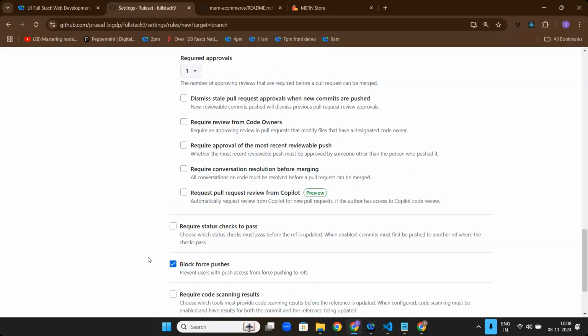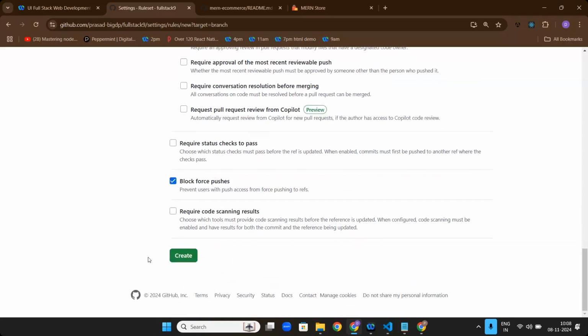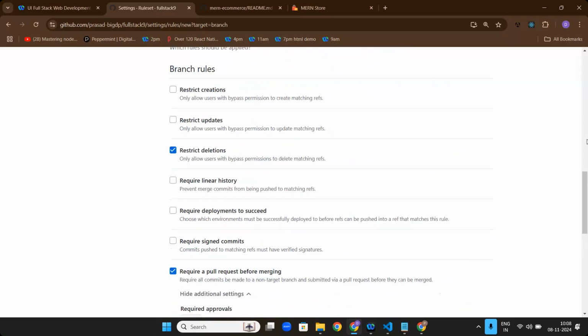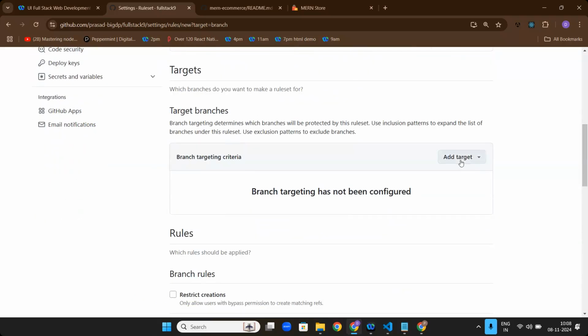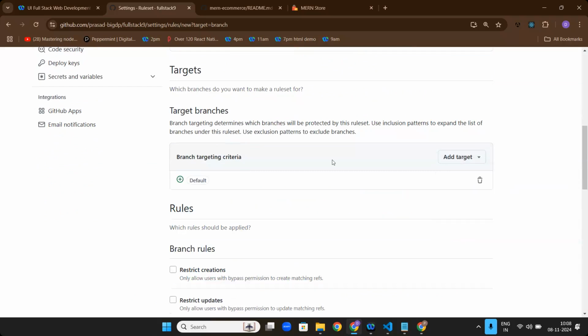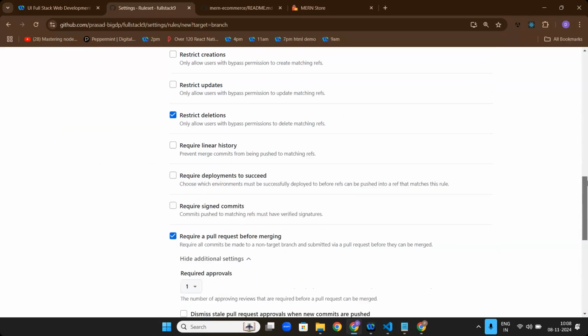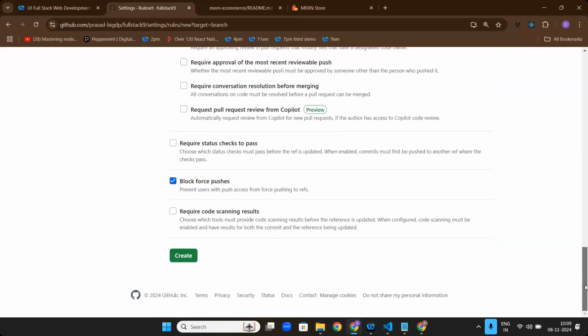One approval it has to be. Target branch includes default branch. Next. Then come here.